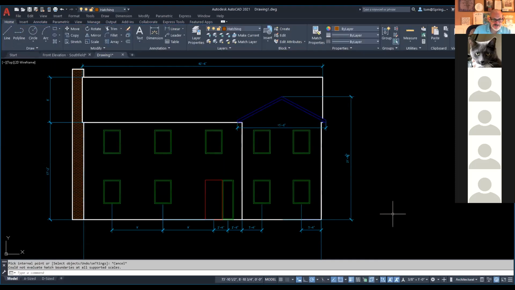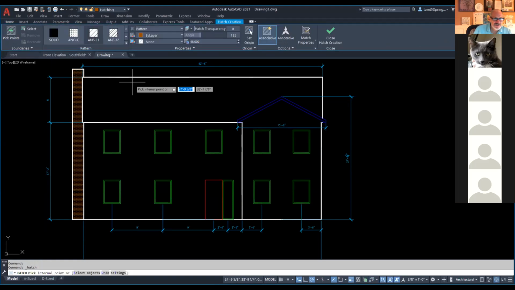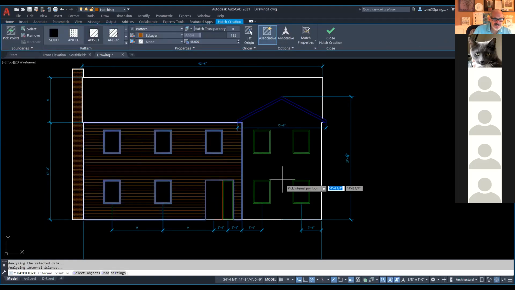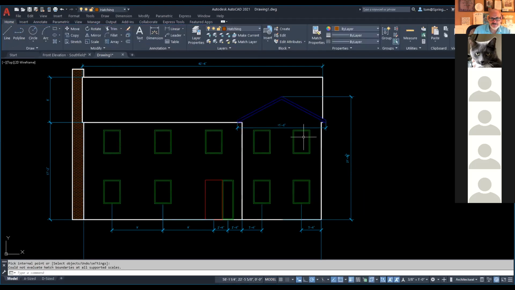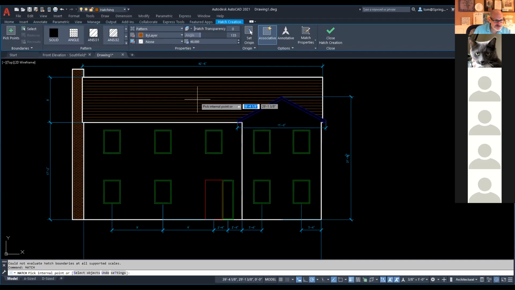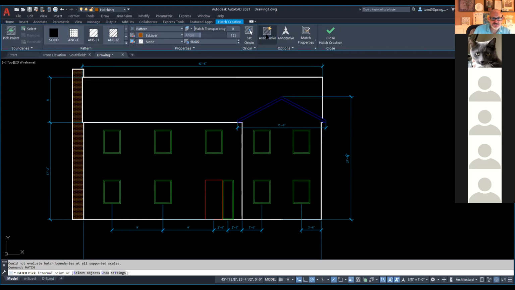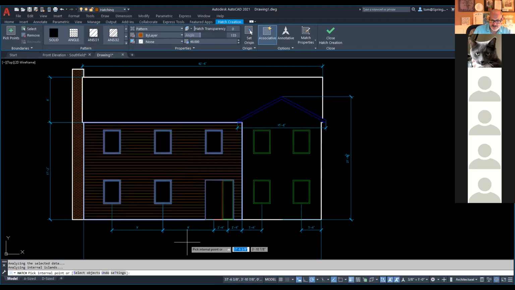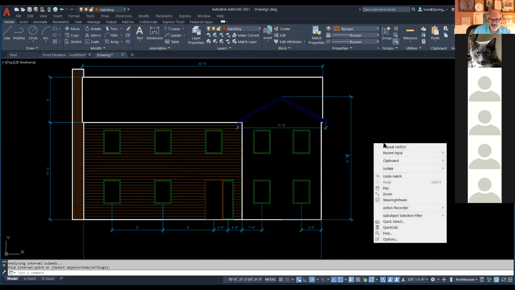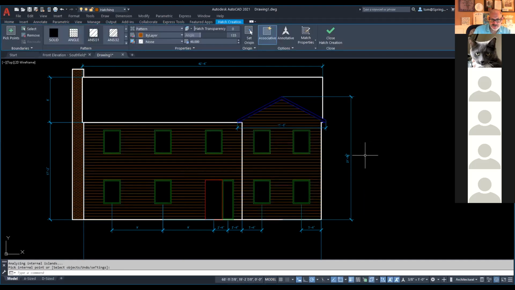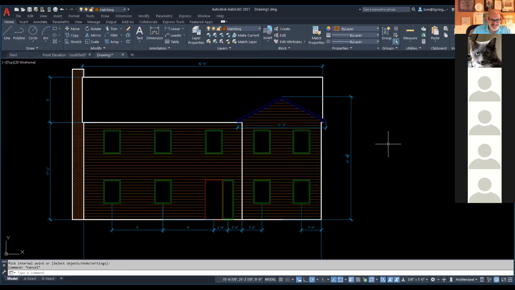it gives me a very nice, whoop, I didn't finish the command, okay. So we try that one more time, hatch, and we're good to go here. We'll go here, and we'll close it like that. Come on, let's try that one more time. Repeat the hatch. Okay, could not evaluate hatch values in all supported scales. Interesting. Well, let's make it associative. Hang on a second here. All right, it doesn't need to be annotated. Let's try that. We'll click it there, hit our enter key, and then try it again. Repeat hatch. Okay, like that. Sometimes you get these things.